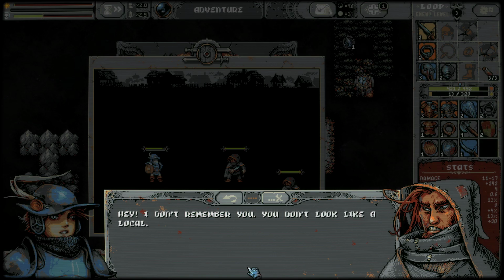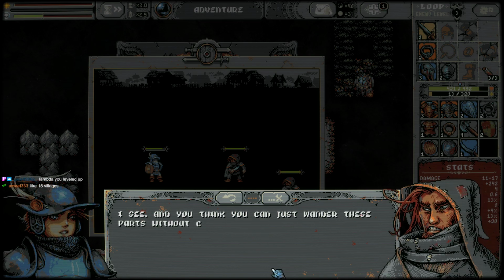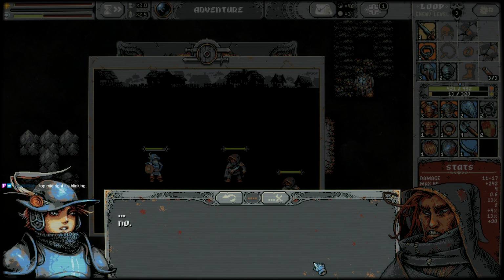Hey! Hey! I don't remember you! You don't look like a local! That's because I'm not. I see. And you think you can just wander these parts without consequences? Times are rough, you know? Nothing to bite, nothing to wet one's whistle. And we have to deal with strangers who have no sympathy for our poverty. You can suck my dick and I can piss down your throat if you want to. What? You think you're better than us? Yeah?